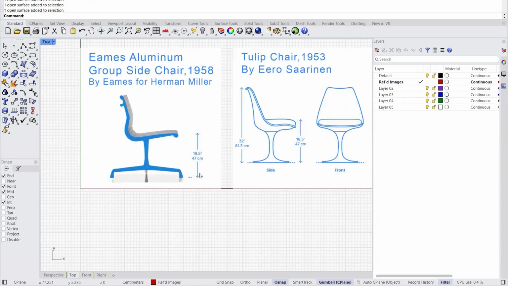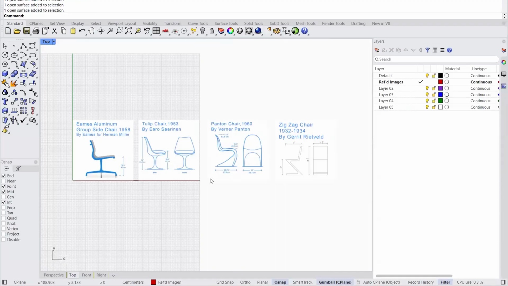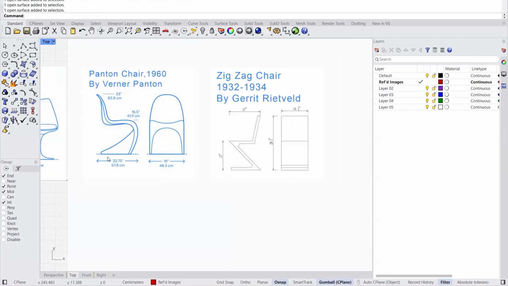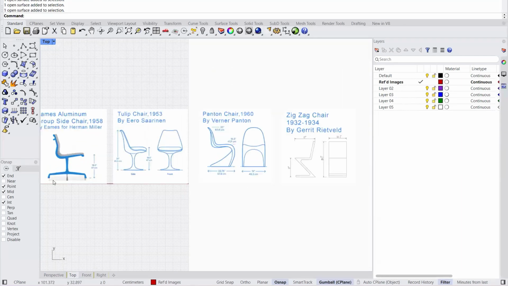So I do need to scale these one by one, and we'll try our best to scale them as accurately as possible. So first thing we're going to do, we're going to create a line and we're going to assume that that's our ground plane. And as you could see that the ground plane is different for each of these.